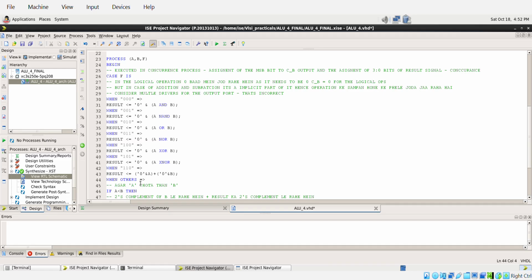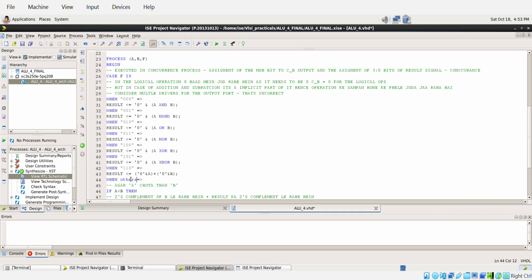Now one question might come: why have we not taken 111 over here directly? Basically the synthesis will raise issues if we do not put this when others statement. Instead of putting when 111 in quotes, this could have been done like this, right? When 111, do this. But instead of that, we are just putting others. It will take care of all other scenarios.